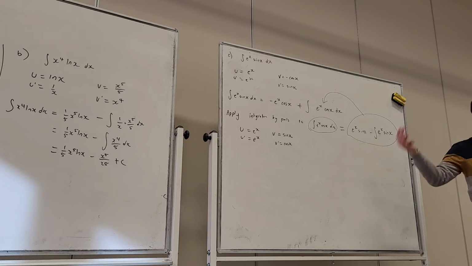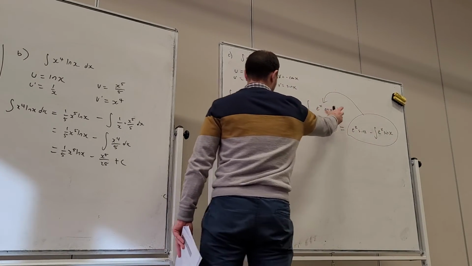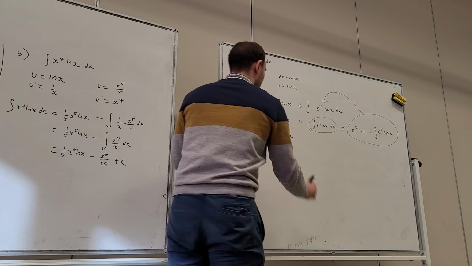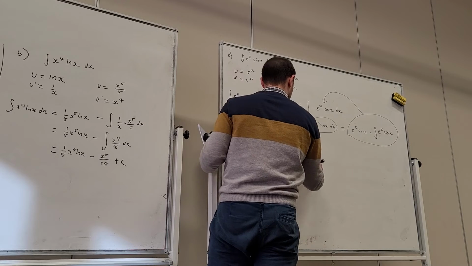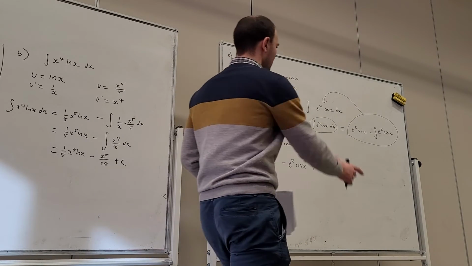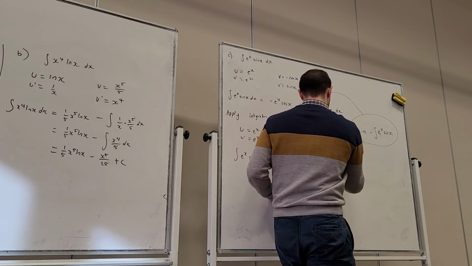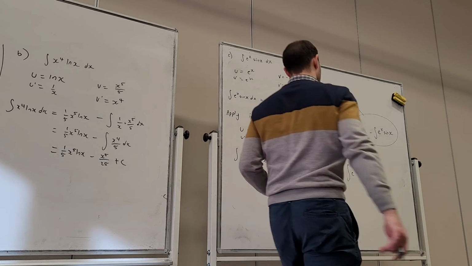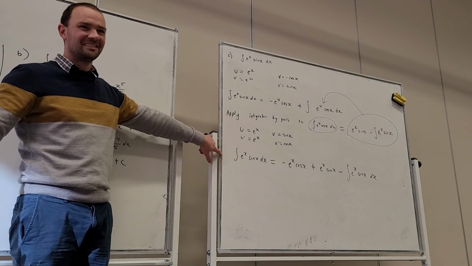Okay, and let's assess the situation. I'm going to rewrite this line with this substitution for this term. What have we got? We've got the integral of e to the x sine x with regards to x is equal to, so this part now, minus e to the x cos x plus, and here's the substitution. Here's what I have: it's e to the x sine x, take the integral of e to the x sine x. All right, who's got an idea looking at this? It's a cool trick.